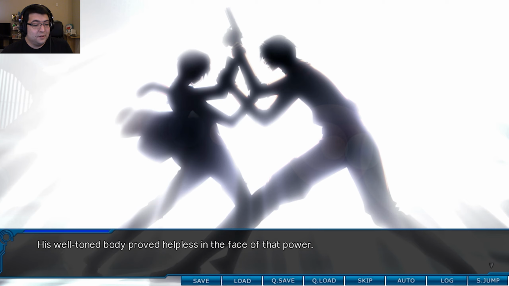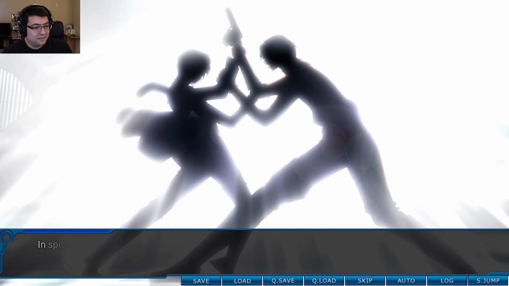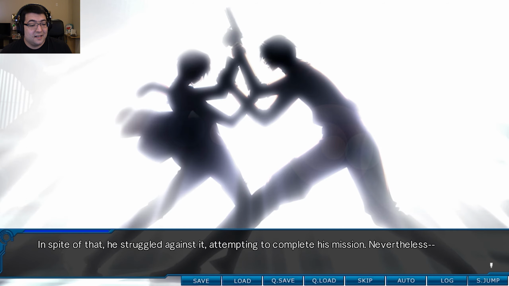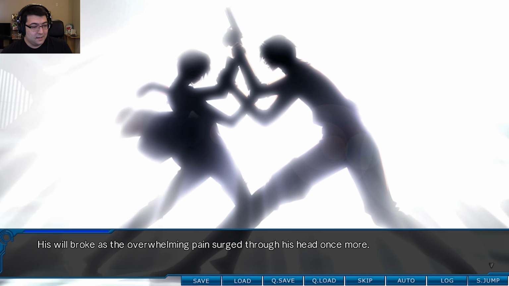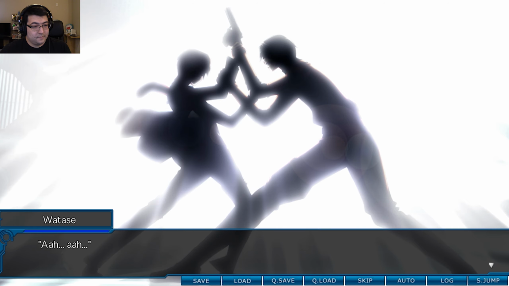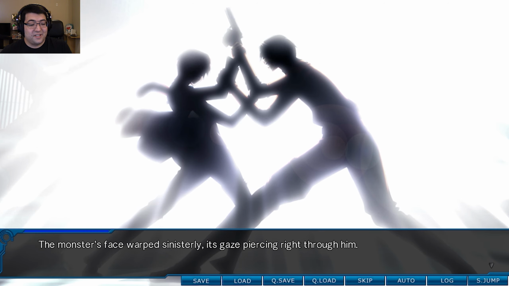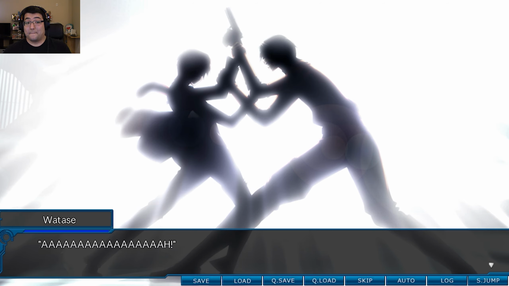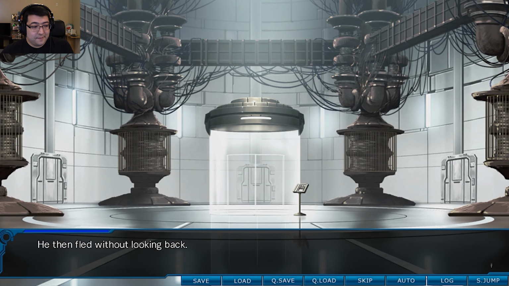His well-toned body proved helpless in the face of that power. You monster! In spite of that, he struggled against it, attempting to complete his mission nevertheless. His will broke as the overwhelming pain surged through his head once more. He staggered backwards, clutching his head. The monster's face warped sinisterly, its gaze piercing right through him. He then fled without looking back.